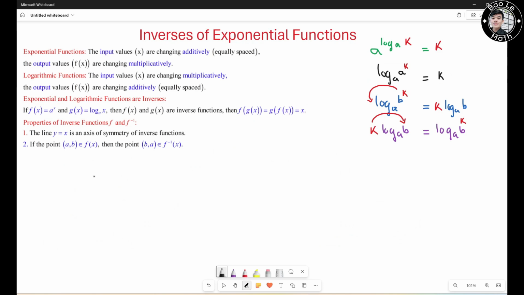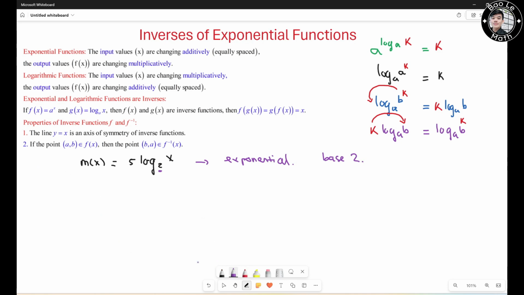Now let's move on to the next example. For example, if I have the function m of s equals 5 times log base 2 of s, I need to find the inverse of this function. Given a logarithmic function, the inverse must be exponential, right? So that is my goal. You look at this one, the base right here is 2, right? So the exponential function must have the same base, so this is base 2.